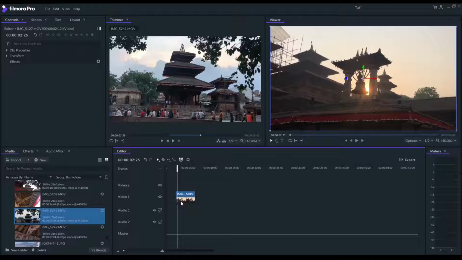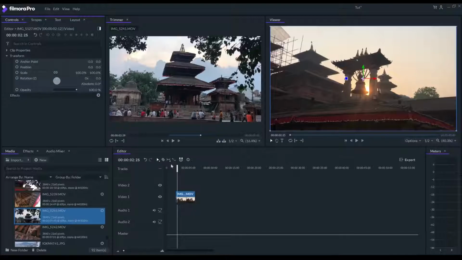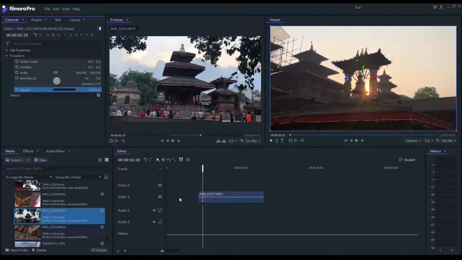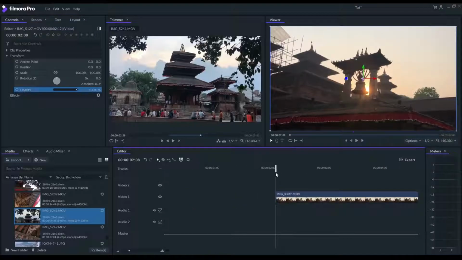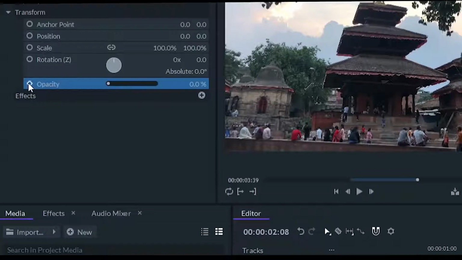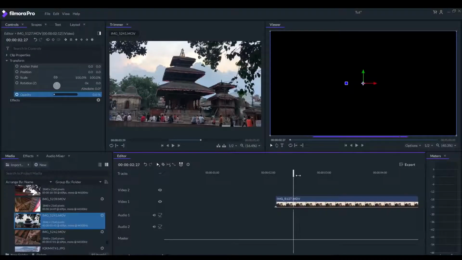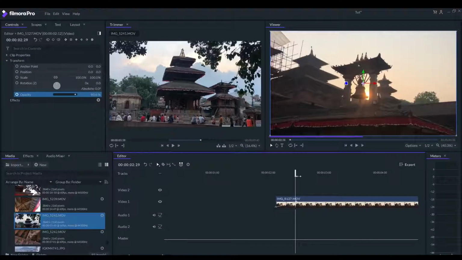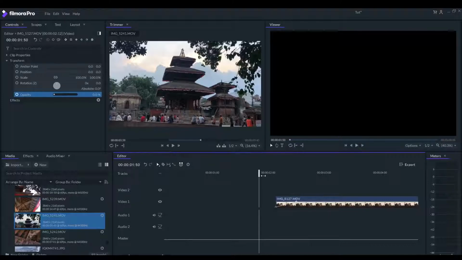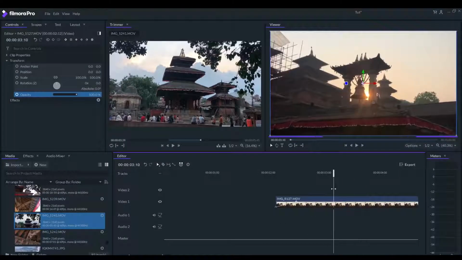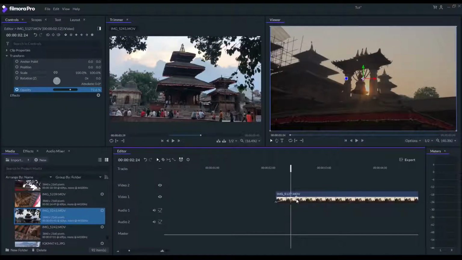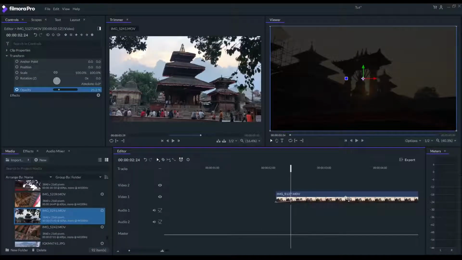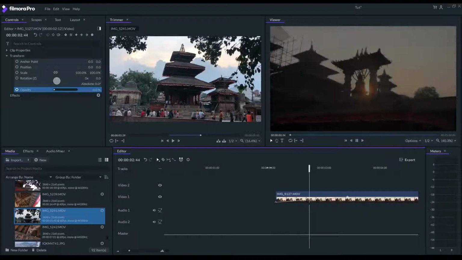So I've left a 2-second gap here just to place the text at the end, and what I want to do with this shot is make it fade from black. So I'm going to go to transform, go to opacity, go to the first frame, set the opacity to 0, hit the keyframe button, go about roughly 1 second in and set the opacity to 100. So what this essentially does is fade from black into the actual footage. So I think I'm going to make this a bit longer, so I'm just going to drag the keyframe, and that's looking pretty good.